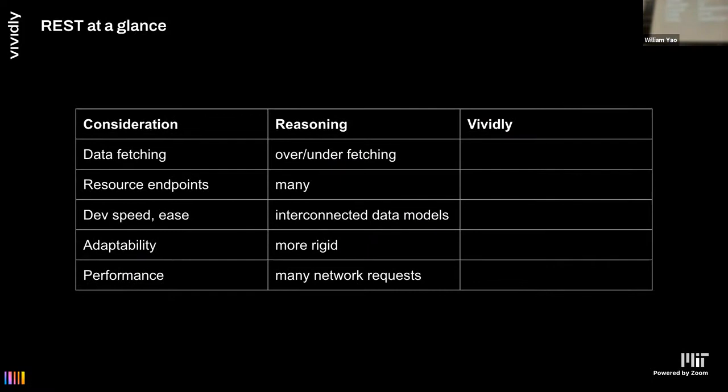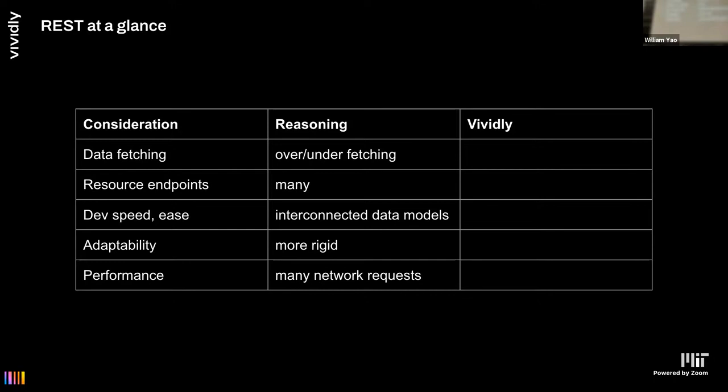So let's go over each of these considerations in the context of Vividly and see how we did it. From a data fetching standpoint, REST APIs are going to struggle a lot with over and under fetching.